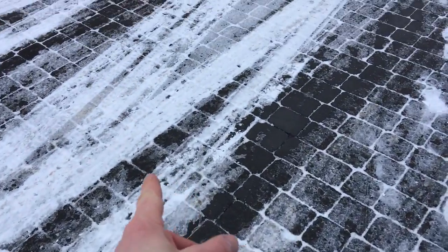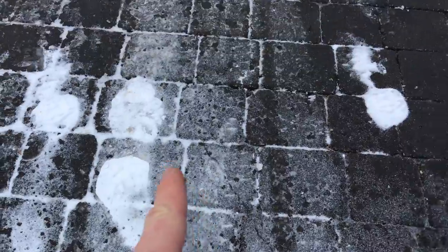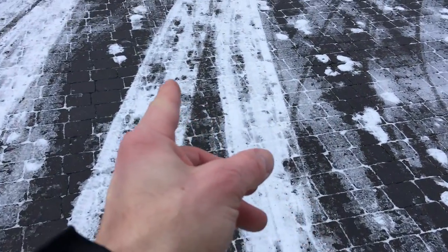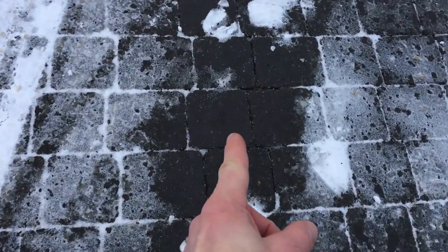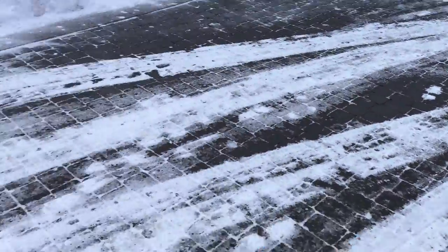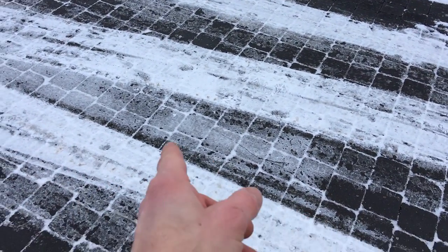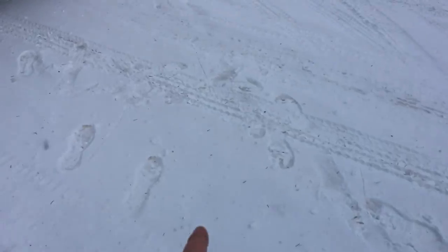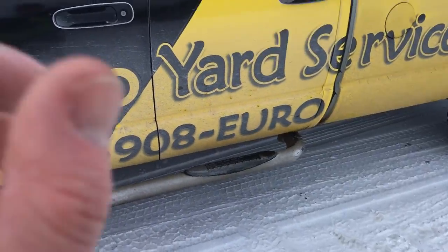So we applied the calcium chloride, we sprayed it all on. You can see the little sprinkle dots here, that's from the product. It needs to do its magic and hopefully it's powerful enough to bite through the snow and the ice and hopefully it will all look like this spot here when it's done. So we don't have to scrape it. And next time it snows, it should be easier to remove the tracks with the snowblower. All right, so the sprayer works. That's awesome. We will leave it on the property and just take the battery home. And hopefully it works next time.